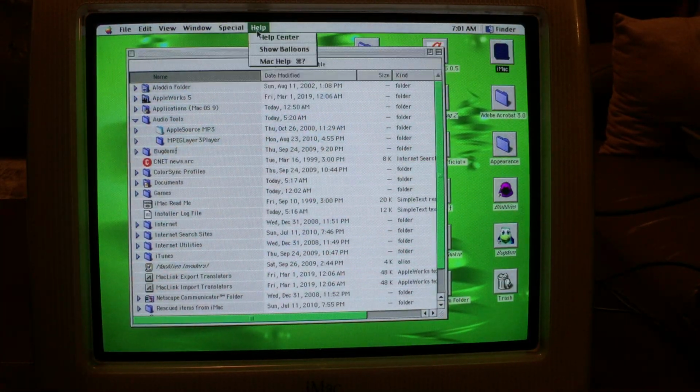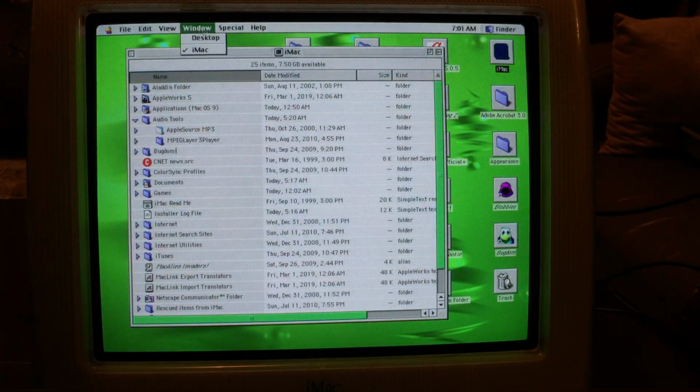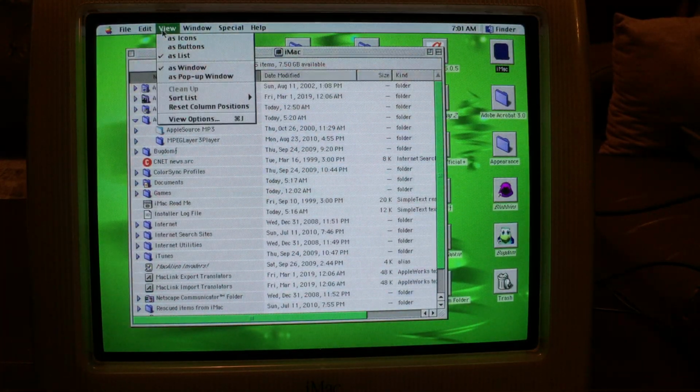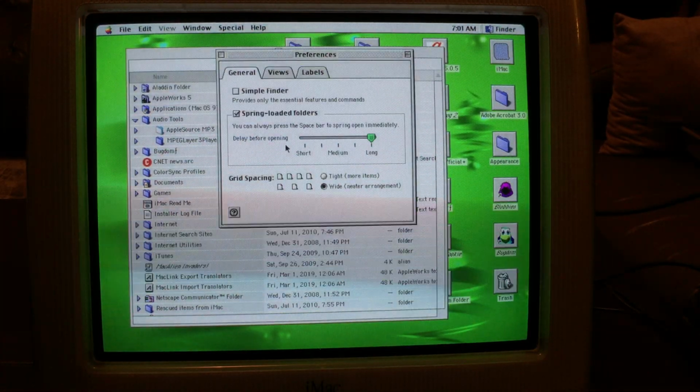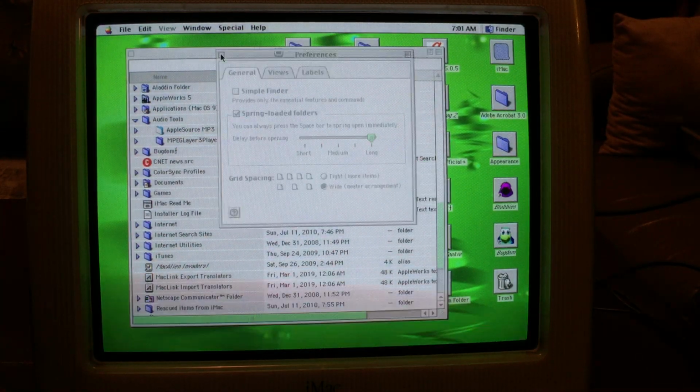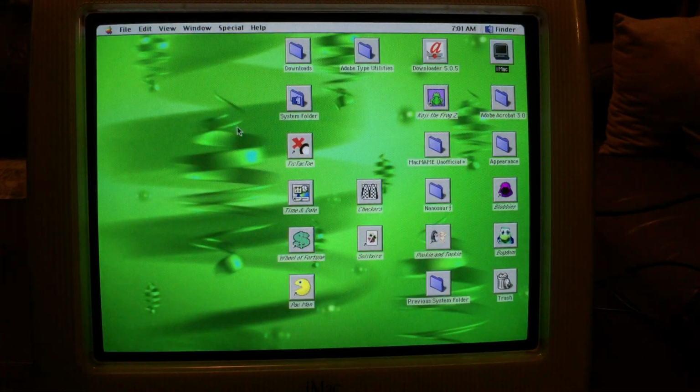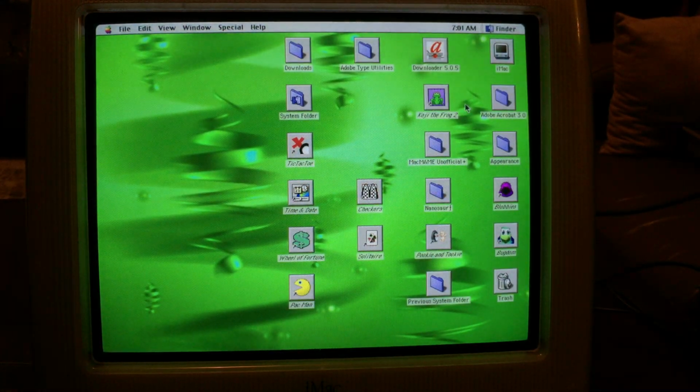I don't really know. It doesn't say anything. View options, no, that's not it. Prefs, no. Anyway, let's have a look at some of the programs in here. There was some weird 3D program in here.